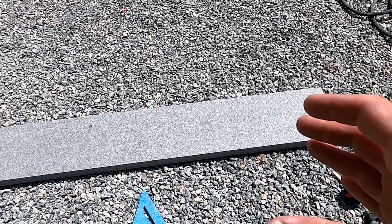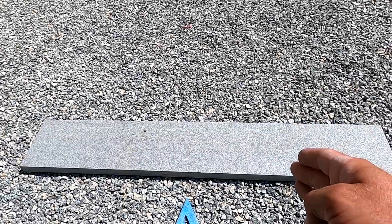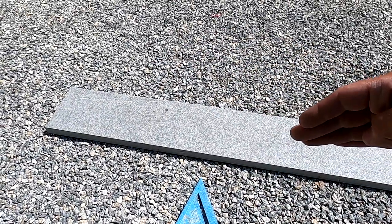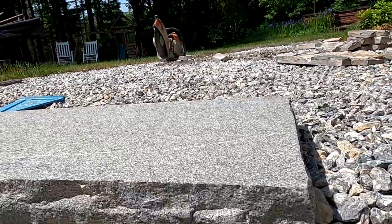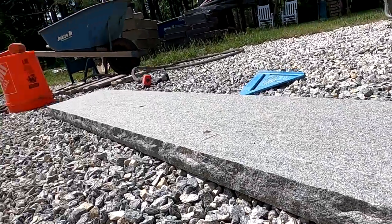And a lot of times it's kind of hard to find the right depth of the sill that you need, so you end up buying granite tread stock. This is actually a step that you would use if building stairs. But we're gonna cut it down into strips that we need and rock face them. What I mean by rock face is create a natural textured face on the front of the granite. Because when you cut it smooth, you have to actually rock face it and give it the natural texture, or else it just looks like a smooth cut piece of granite.